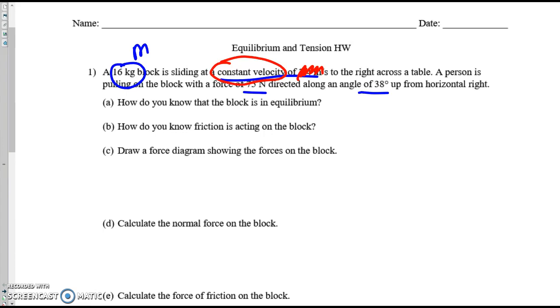How do you know friction is acting on the block? Well, I didn't until I read the question. No, I did, because if we look at the forces, the applied force of 75 acts at this angle. That applied force has a component pulling to the right, and it also pulls upward. But there's also gravity pulling down, mg, and there's a normal force. Why is there a normal force? Well, the person is not lifting the block off the ground. So the block is still on the ground, resting partly on the ground. And if block pushes down on ground, then ground pushes up on block.